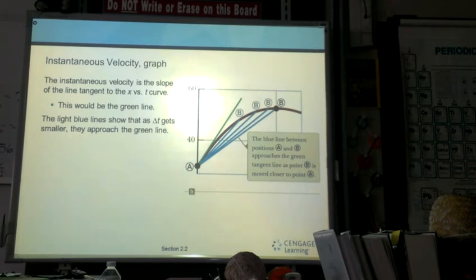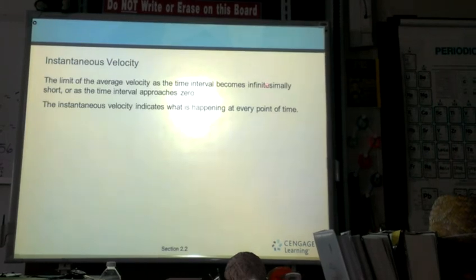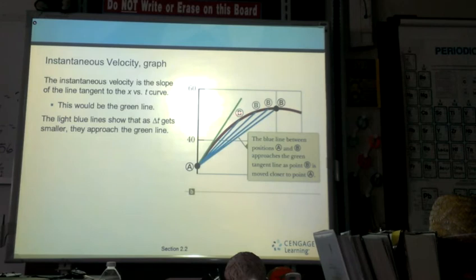Instantaneous velocity is just the slope of the line that's specifically tangent to what you're looking at. Let's say we have a position time curve. Instantaneous velocity is just the slope of a tangent line, a line tangent to a particular spot on that curve, on your position time graph. If we're thinking about it in terms of calculus, ultimately I'm kind of dissecting it up so that I can make it a limit, and I can find instantaneous velocity by doing a slope of a line that's tangent.